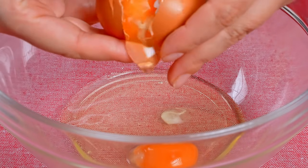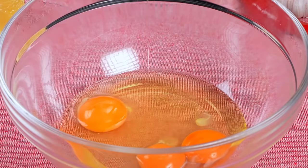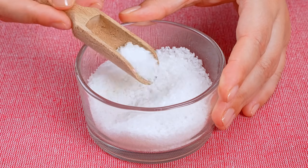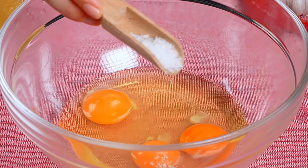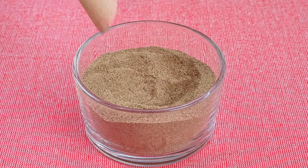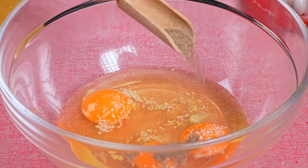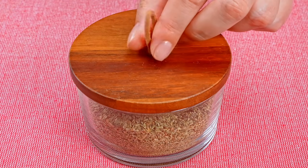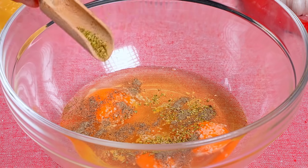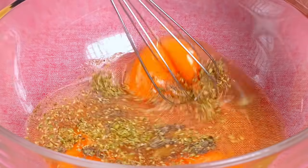Take 3 eggs and break them into a bowl. Then add a teaspoon of salt, and a teaspoon of black pepper, and then a teaspoon of oregano. These seasonings add wonderful flavor to our dish. Now, mix it all together with a whisk until it's well combined.